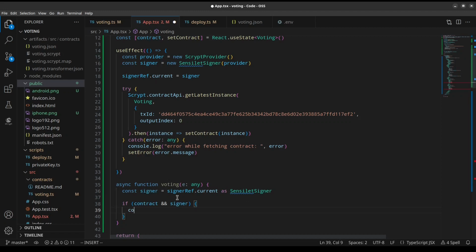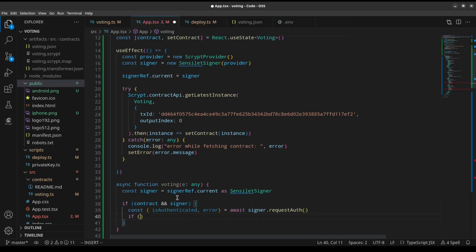Okay, so now we're gonna prompt the sCrypt wallet for an authentication. So let's just do this. Authenticated, error. The function is gonna be request authentication.